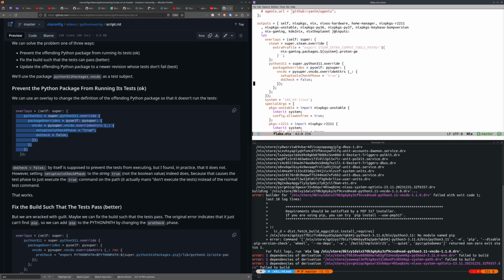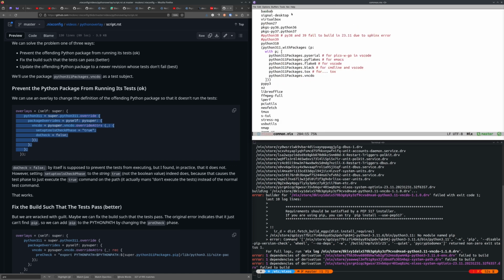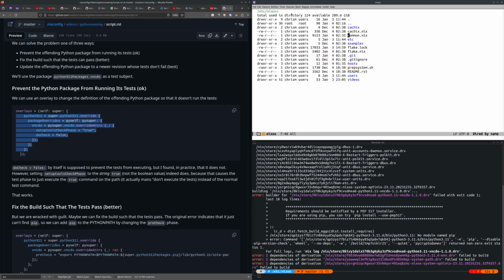By way of explanation, for the thing called Python 311, which over here in my common Nix file, we did start out with python311Packages. This plus this takes us to python311Packages here. So when we're overriding python311Packages, the packages that are presented to this with statement will be the ones that we're overlaying.